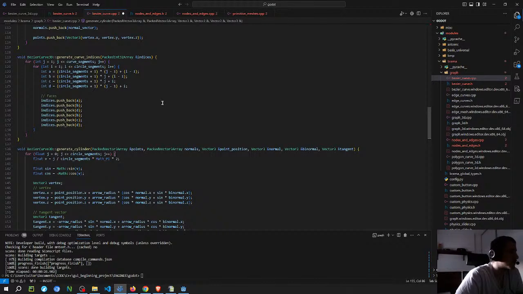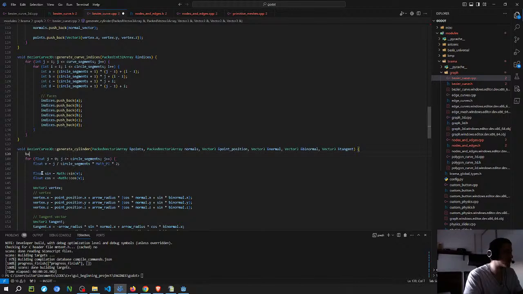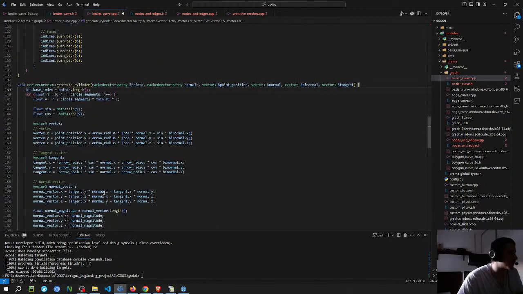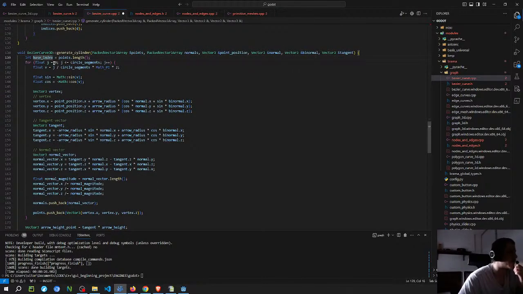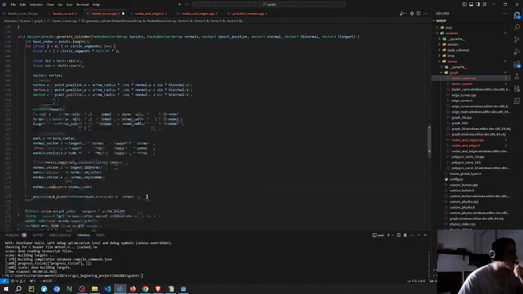Because of the length of the other one. So maybe what I do is get the length before I add anything, and then I just do the indices based on that. So I get the length, then plus. That would be considering the first time that I add should be the zero index, for example. So like get base, or int base index equals points dot length. Then after I add everything, I just do it based on this index here. This might be the easiest way. So I think I'm gonna do it on the same function.